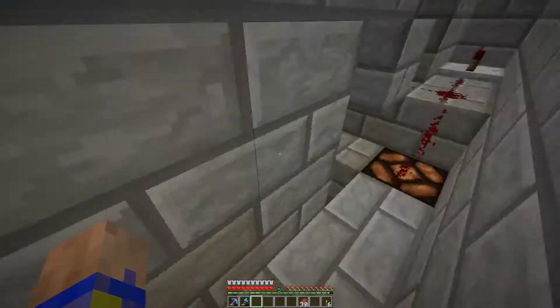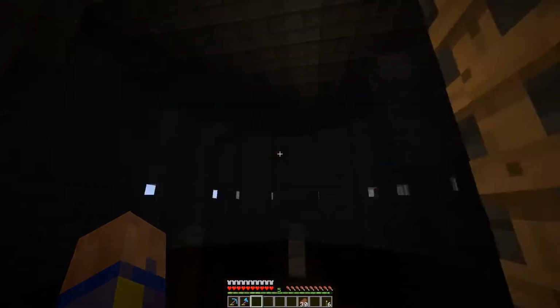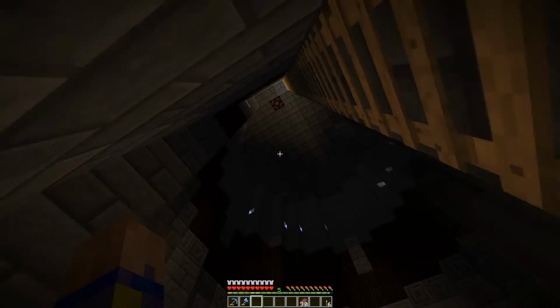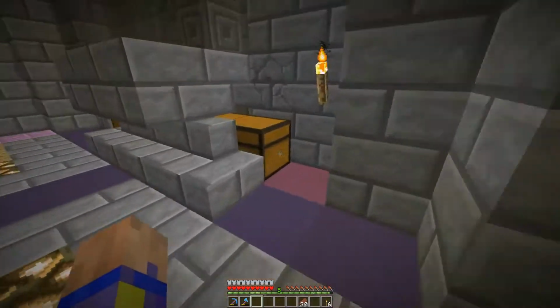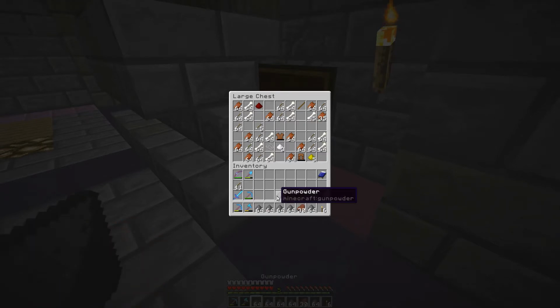Well, that's how to get down here. Oops, down here. And I really built that mob spawner because, well, number one, it's kind of nice to be able to have a chest like this where it's like, oh, I need gunpowder. Look at all that gunpowder I want there.